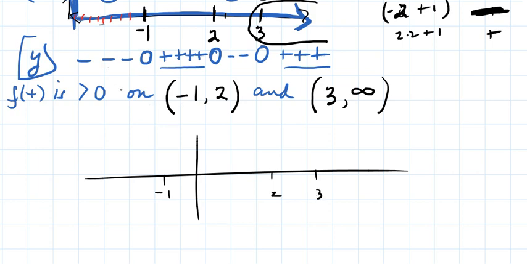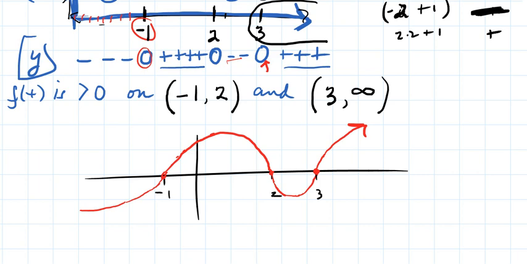We know that it's negative here, so the graph is probably something like this. It's below the x-axis here, and then it hits 0 at -1, and then it goes above the x-axis for a little while, and obviously it's going to come back down and hit the axis at 2, and then it's going to dip below the axis. I don't know how far it goes, but it comes below, and then it's back up to 0 at 3, and then it's above, like this. So it would look something like that, maybe.